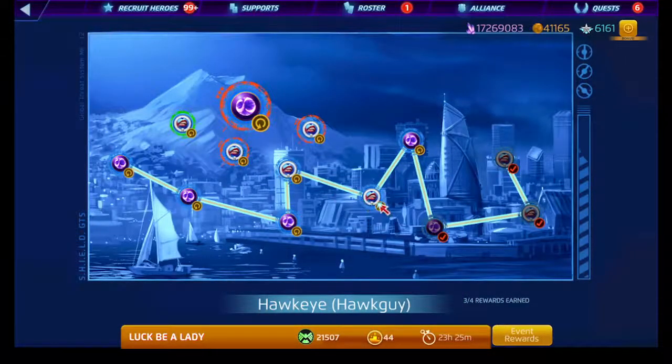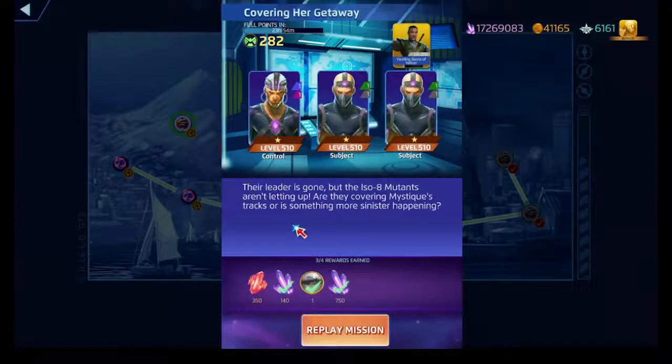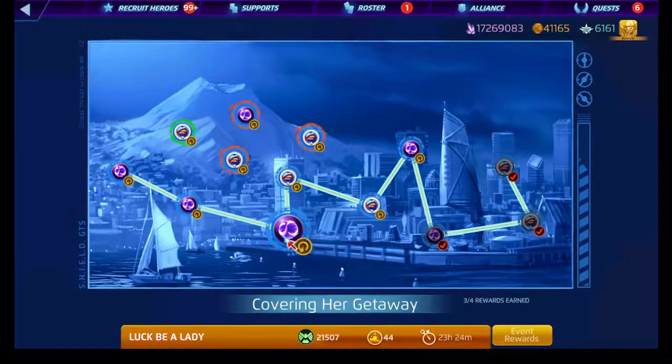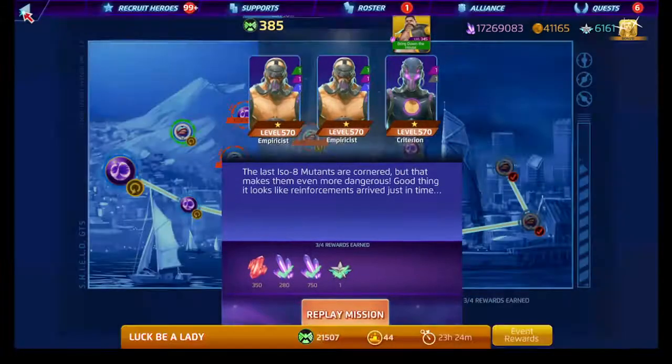Alright, again, easy nodes, again, Rocket and Groot with Juggernaut and Thanos, either 3-star or 5-star, or another member of the Guardians of the Galaxy if you want to make things go a lot faster. Covering a getaway, again, goon node, so your strongest team that can get those nodes done quickly. Same with batting cleanup, and the same with reinforced steel.